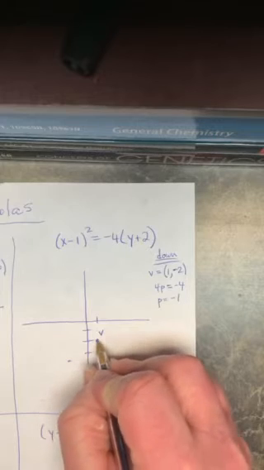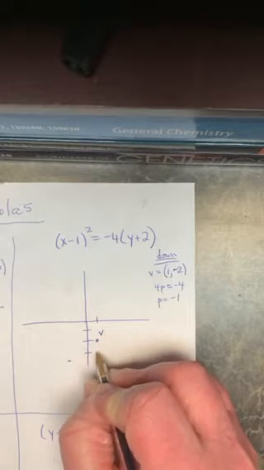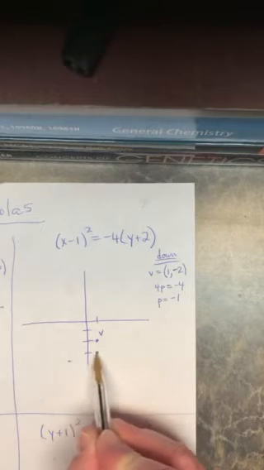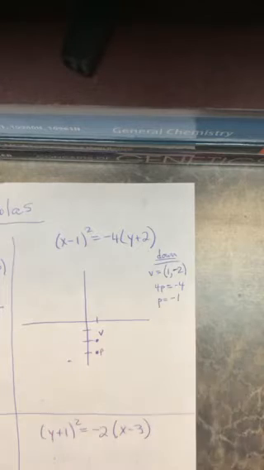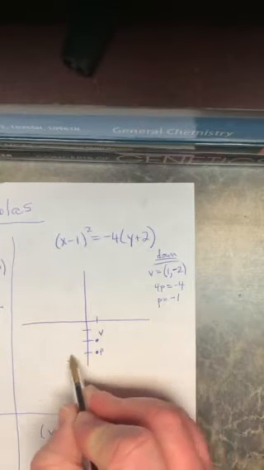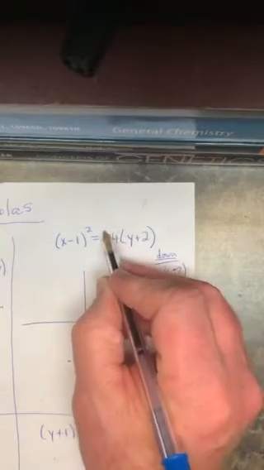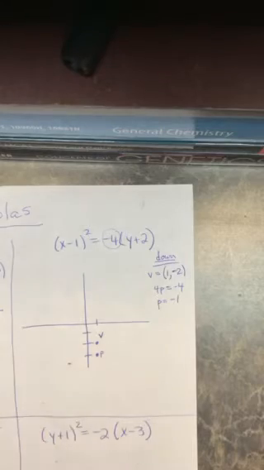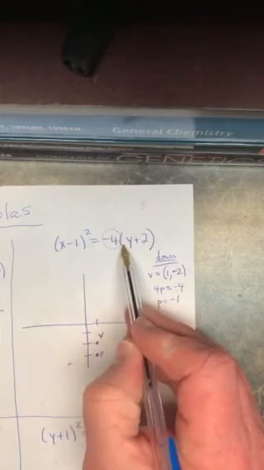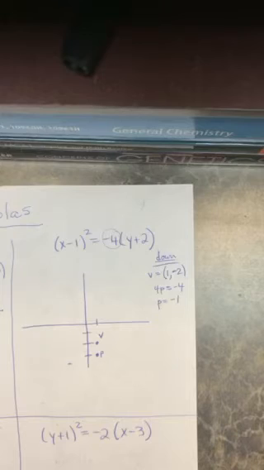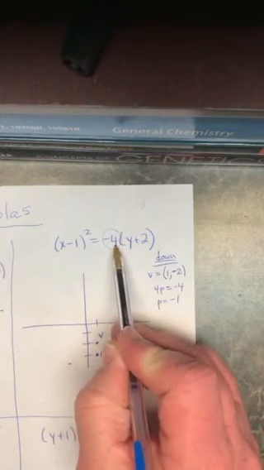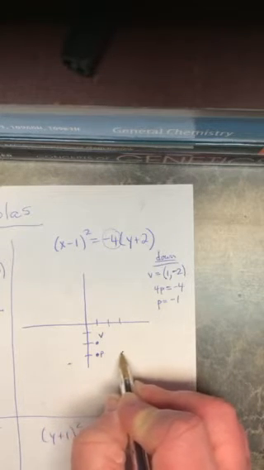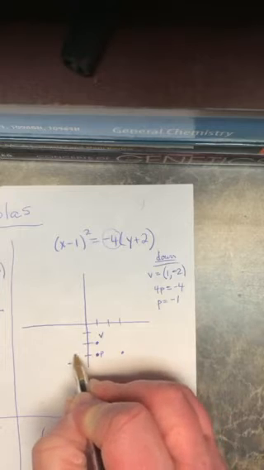So I go to my vertex and I put a dot 1 unit down. And there's an imaginary line going right through that real important point there, that's a total of 4 inches wide. Now, the negative is irrelevant when saying how wide. So you actually take the absolute value of that number to see how wide your parabola is. So if it's a total width of 4, that means we're going to go to that important point and go 2 to the right and 2 to the left.